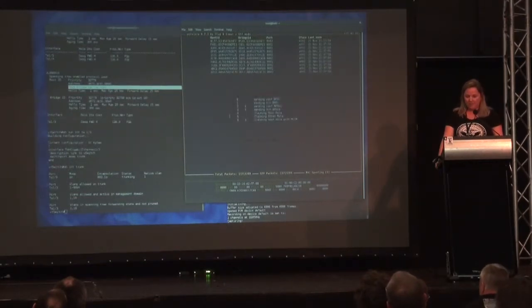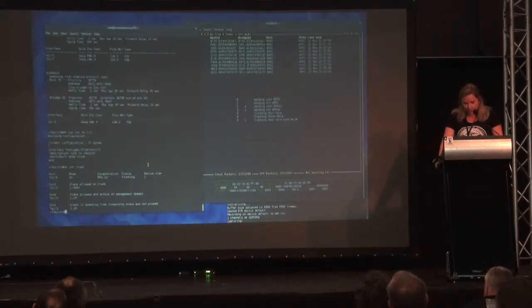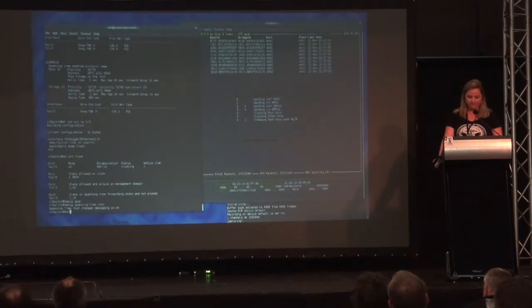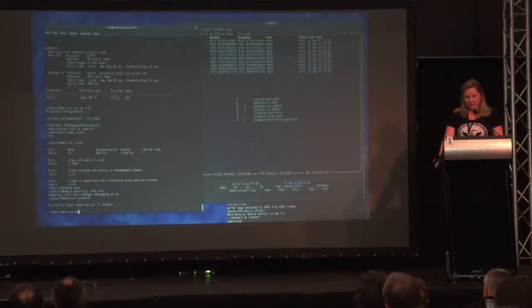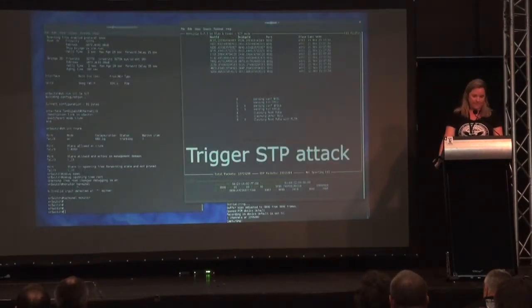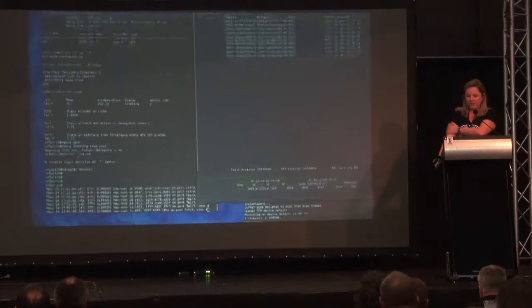So I come back to Kali and I just launch the spanning tree attack. I think I'll just turn on a bit of logging first on my hardware switch, so it's a bit more clear when the BPDUs start coming through. Yeah, so now I trigger the spanning tree attack.